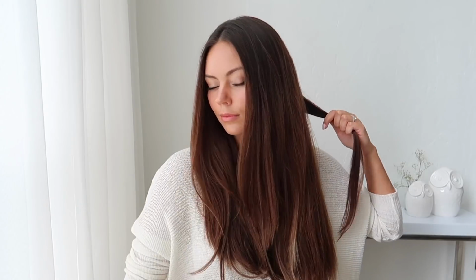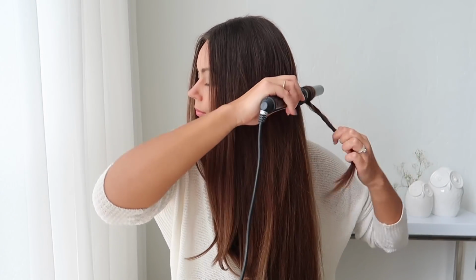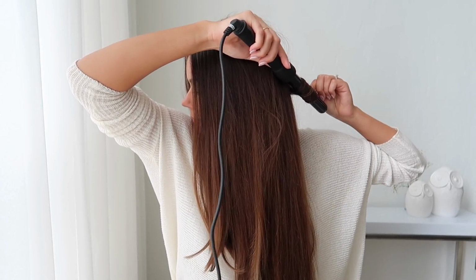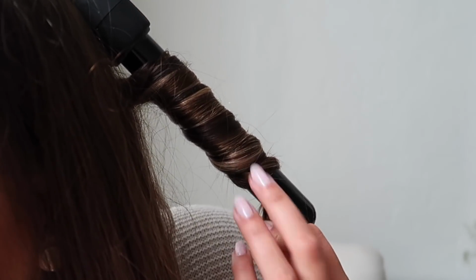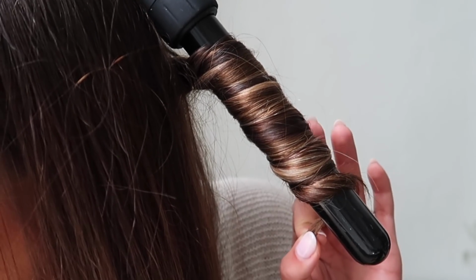I'm doing a middle part right now, and what you will need is just a regular 1-inch curling iron of your choice. I'm starting to curl my hair from the back, and the trick here is the hair doesn't have to fall perfectly flat against the curling iron, so even if the hair is a little bit twisted, it's going to give it that bouncy curl that we're looking for. You can see that the hair is kind of twisted around the barrel and doesn't lie perfectly flat against it.